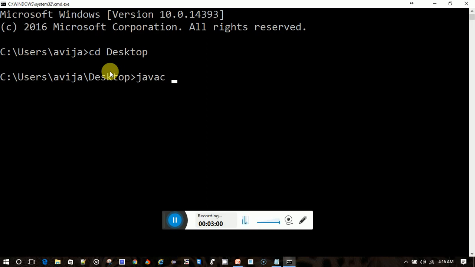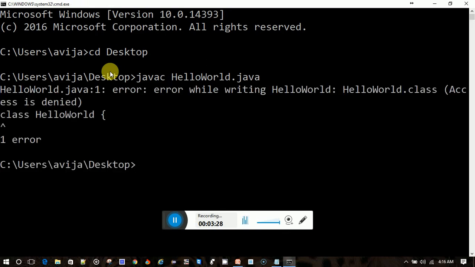One more thing I want to explain. When we are going to compile, first we have to call the compiler, so by using javac we will do that. And next, the class name. Class names are case sensitive, so you have to enter the appropriate class name, the name you have given to the class and file. Here we have something.